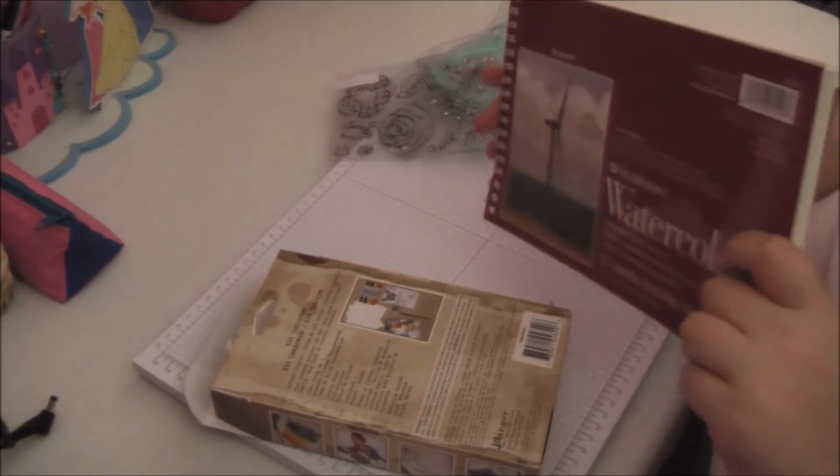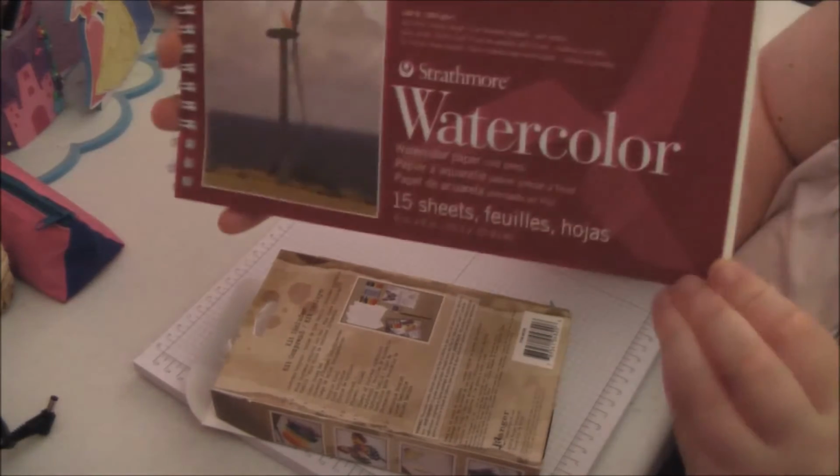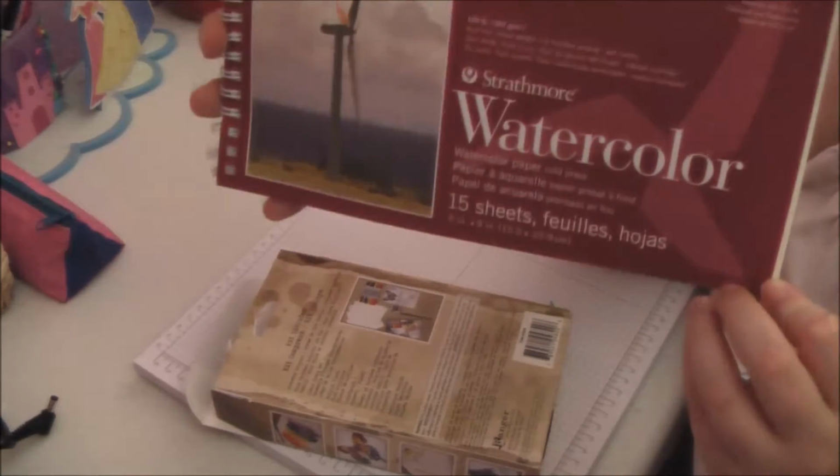So I have this watercolor paper, which I probably won't actually need. But in case you were curious, I'm planning on doing a watercolor and craft space Tuesday at some point. I don't know when that's going to be, but it'll happen.